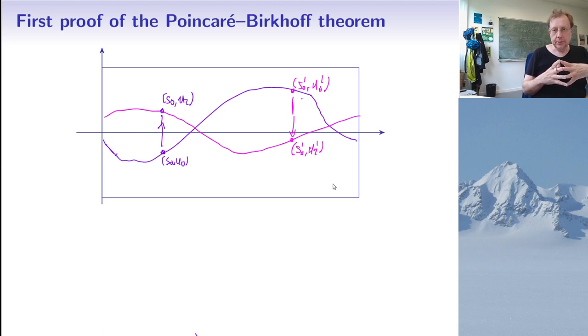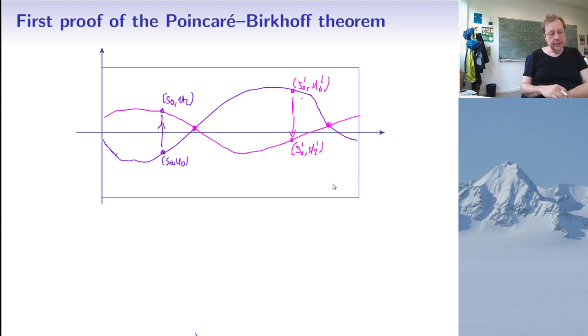Well, that is related to the fact that my map T is area preserving. So if one curve were under the other, it would mean that the area between the curve and the bottom here would change. And since this is not possible, the two curves have to cross. And they have to cross at least twice. They could cross more times. Actually, for the case of the circle, the two lines would be identical because u doesn't change at all. But in any case, I will have at least two intersections here.